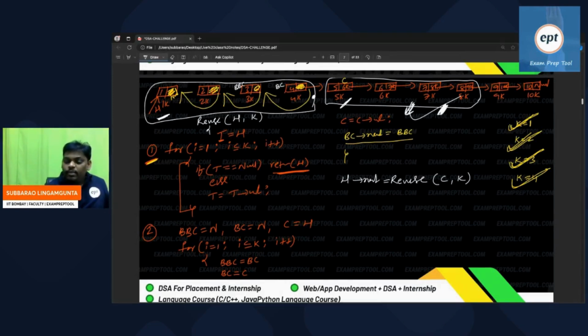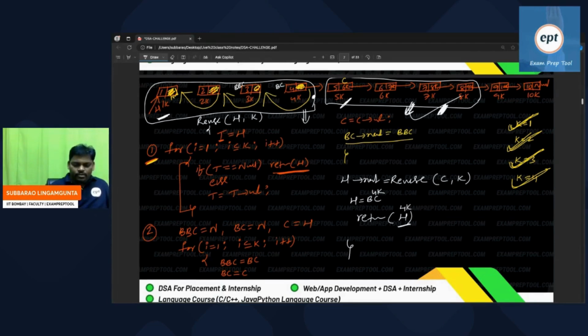Right, fine. Now let me ask you once more, what do you have to return at the end after doing this much work? You have to return the first node address. Who is the first node? This person. What is his name? BBC. At the end of this, all the linking is done. So let me write now. Everyone listen: head is equal to BBC. Return head. This is the head of the modified linked list. You may ask, what is BBC? BBC is actually the 4th node, so 4K will go to head, so head becomes 4K. Return head, end of the function.